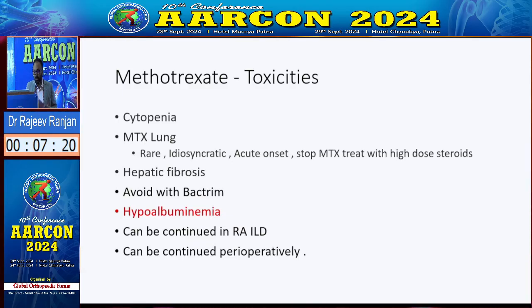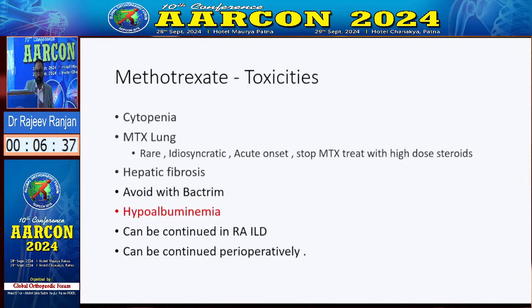So the toxicity ranges from cytopenia to methotrexate lung disease or hypersensitivity pneumonitis, which is a very, very rare problem. Most of the doctors can get confused with a patient of rheumatoid arthritis on methotrexate if the X-rays or CT shows ILD, and it's often assumed that it is the methotrexate which has caused ILD. It's not. Methotrexate does not cause a chronic interstitial lung disease. Remember this, chronic ILD is part of rheumatoid arthritis. So methotrexate-induced lung disease is always very acute, and it's an idiosyncratic reaction. The patient is extremely sick. In those conditions, you need to stop methotrexate and treat them with higher doses of steroids.